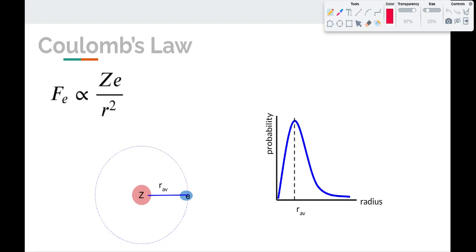So that means Coulomb's law for an electron takes the form of the electrostatic force being proportional to the number of protons times the electron charge divided by r squared. And the only things that are going to change from atom to atom are the radius, how big or small the shells are that the electron is in, and the charge in the nucleus, Z. The charge on an electron isn't going to change, and we just took out the constant because we don't really have to know any real numbers here. We just have to be able to make comparisons from atom to atom.